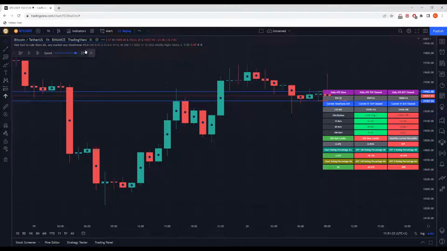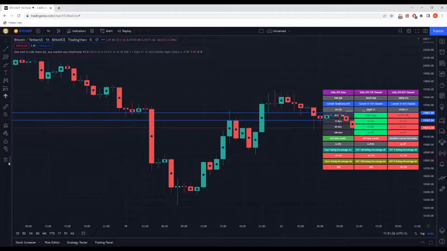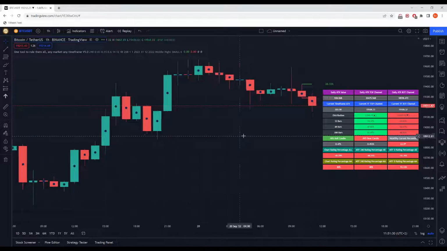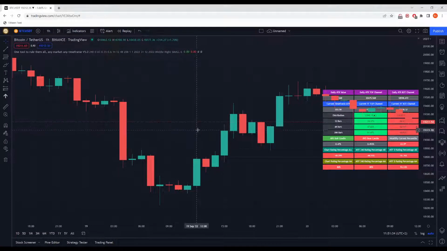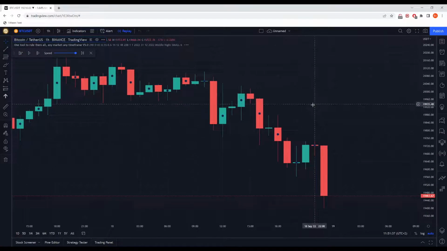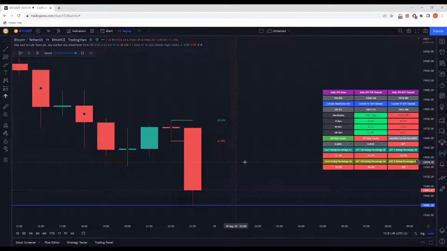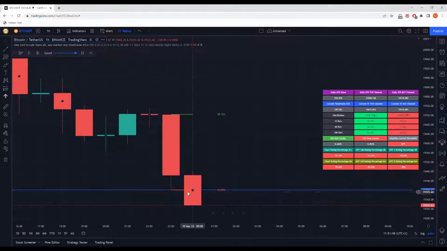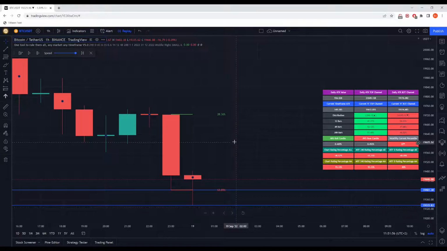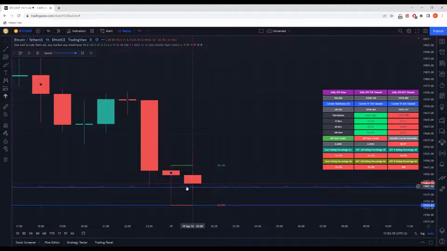So let's go a little bit more in the past. Let's remove the drawings. So yeah, look, for example, we can start from here, like for example this one. We can see right now on this one, our low would be this one. So we would want to break the 19,400. We can see that we break it. In this case, we had a 63.9 probability. Now the next break would be for 19,335. Again, we are going to have a 60. In general, the value is around 65% probability that we are going to break it. And we can see that in this case we didn't. It would be a loss, from the upper side.